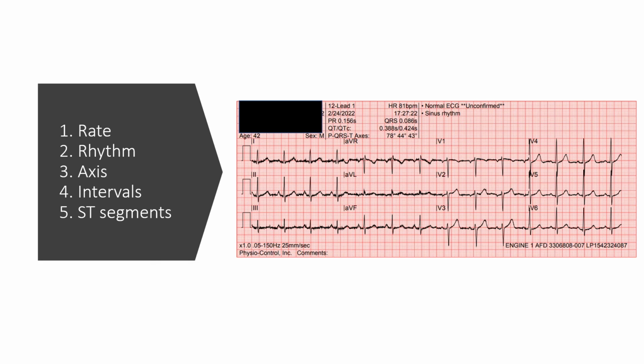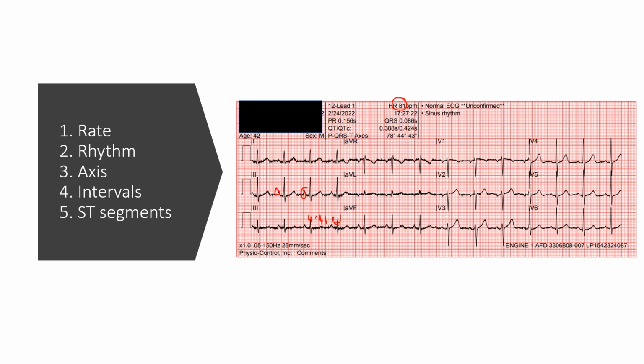So let's look at our rate, right? Rate is 81. Do my eyes agree with that? Let's see. This one lines up on a line. So we'll do 300, 150, 100, 75. We're somewhere between 75 and 100. I agree with the computer. Is it sinus? I would say yes. I clearly see P waves, and usually lead 2 is going to be your best place to see a P wave. Is it regular? I can't flip it up right now, but to my eyes, grossly, it looks like they're pretty spaced out pretty regularly. So I would call this normal sinus rhythm with a rate of 81.